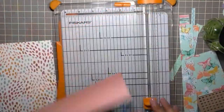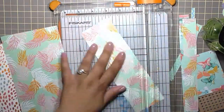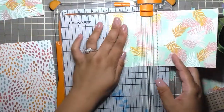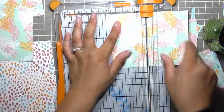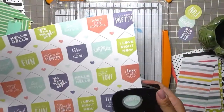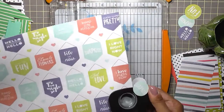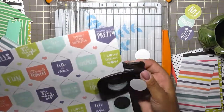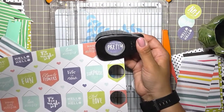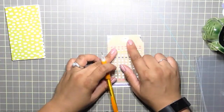I've also been wanting to use this really pretty pattern paper that I've had for a little bit now. You saw me show you guys these papers in my last paper haul video, and they have lots of glitter and really summery colors. Once I'm done cutting them, I grab a 1-inch hole punch and I start to punch out some wording from this 12x12 sheet that I anticipate I will be using. I'm not entirely sure at this point if I'm going to be using them or not.